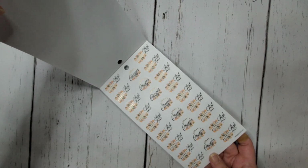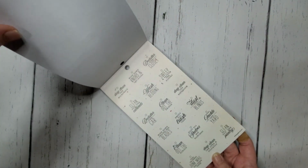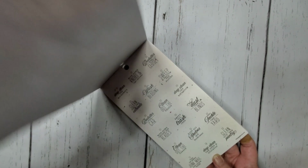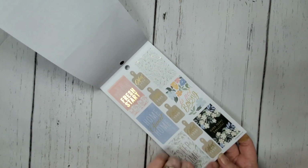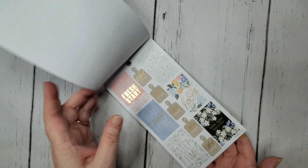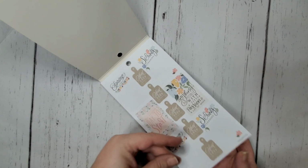Chores, market list, declutter the car. I need to do that. Dust all the shelves and bookcases, tackle the yard, clean out the pantry. I need to do that too. More decorative boxes, meal prep stickers on those wooden cutting boards, which is cute. I love this sticker. And I think this is the last page.